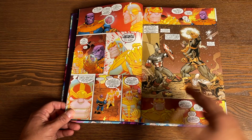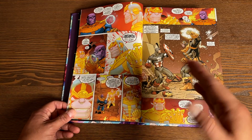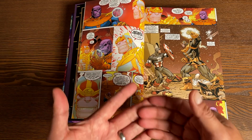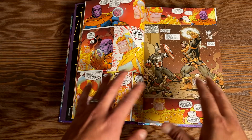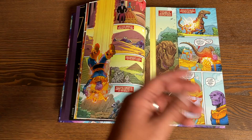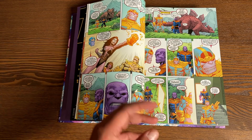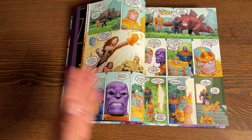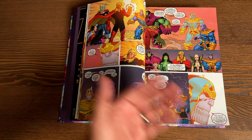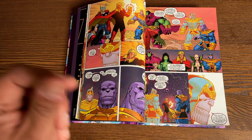We have this kick-ass art by Ron Lim right here. This story pretty much goes through Thanos' biggest conquest and biggest storyline. By now you would have had to read the original Infinity trilogy. When to read this — those original graphic novels were coming out around the time Bendis was writing Guardians of the Galaxy, and then through Gerry Duggan's run. Honestly, if you've read the Cosmic Saga by Dan Abnett and Andy Lanning, I think you're going to be okay, because this takes place afterwards.